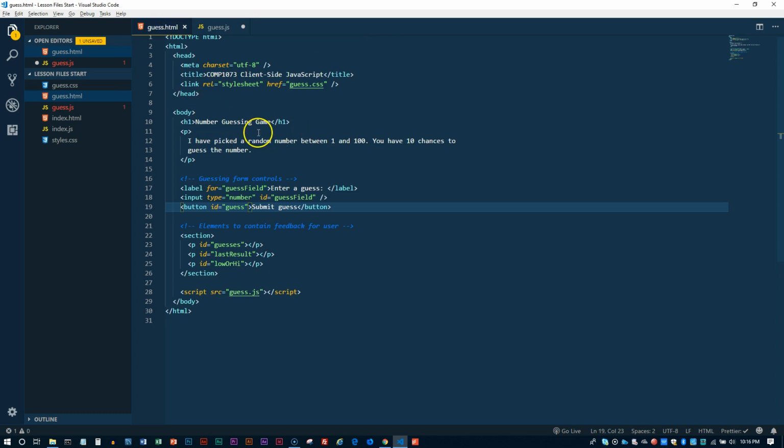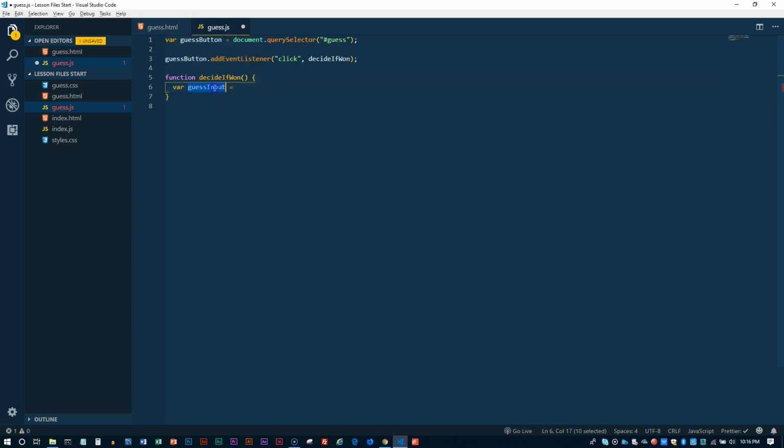So now we have to find something to hook onto. So here's the input markup, that's the text box. So here, there's already an ID of guess field. So you know what, might as well just say guess field then. Equals document.query selector, whoops, not that one, query selector, not that one either.